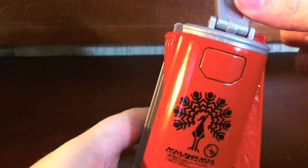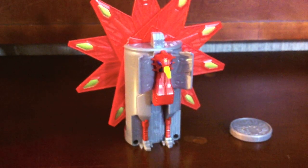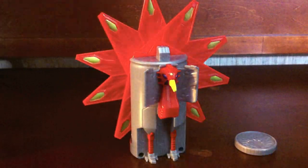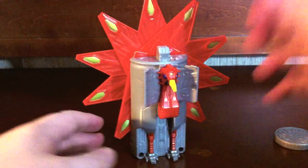But anyway, to transform it, you flip that. Spread these out. They all click. So once they're all there, it's kind of obvious what's going on. Flip that up. Flip his little beak up, and you're done, basically. So let me adjust the camera a beat. There you go. Yeah, it's coming across very red on my screen. I'll try to color correct that in editing.